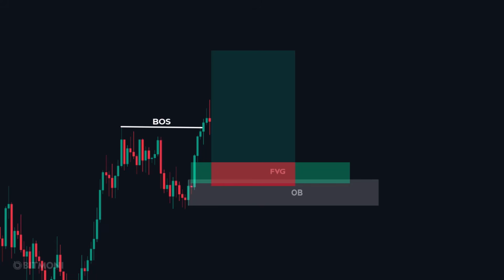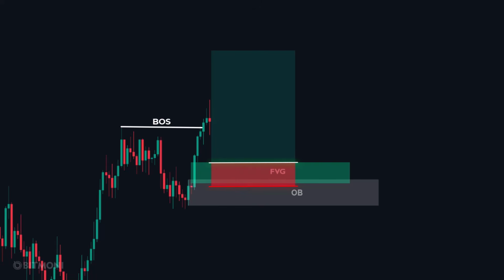So since we are trading on lower timeframe, we will be using the second option, which is entering at the fair value gap. Now, when entering at the fair value gap, you could place your entry at the highest point of the fair value gap and set your stop loss just below the fair value gap. While this method can be effective, it's worth noting that the stop loss will be very tight. And since there's still an unmitigated order block at the extreme, there's always a chance that price may dip lower to fill it. If that happens, a tight stop loss could easily get triggered.